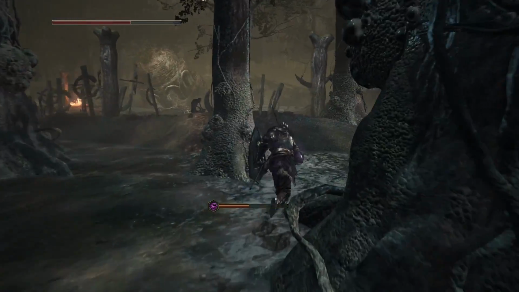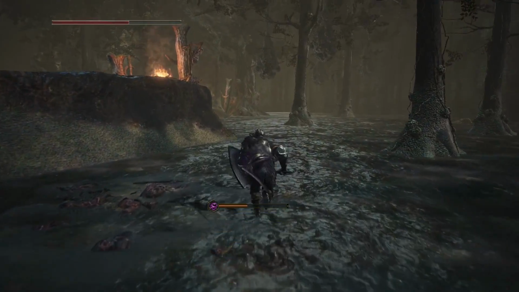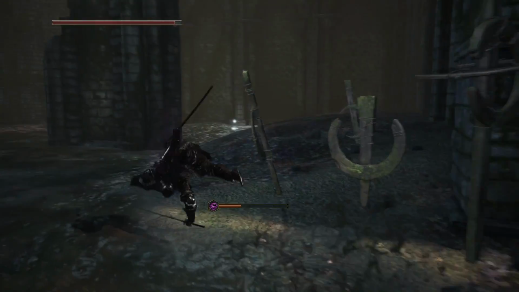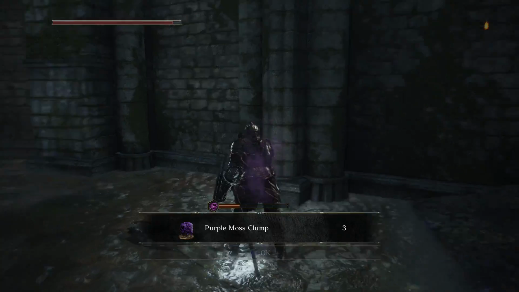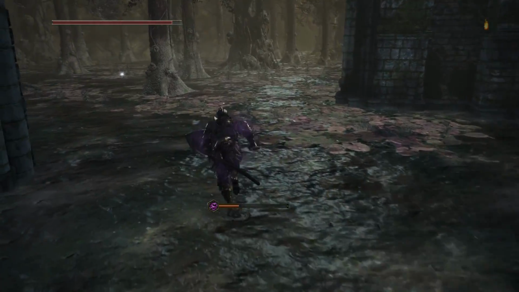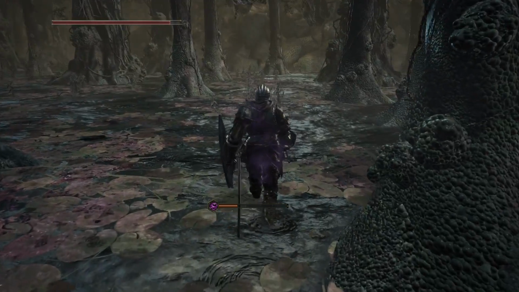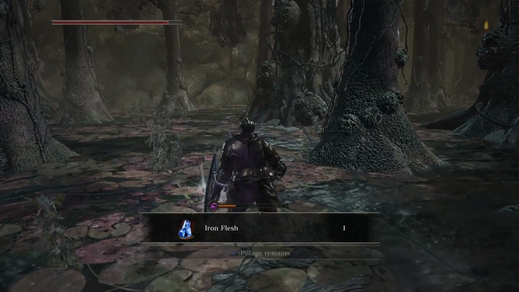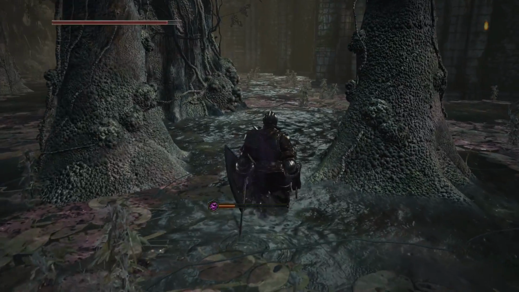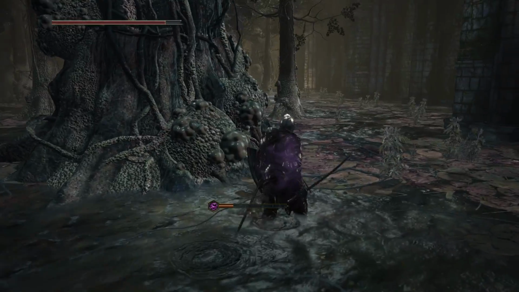Okay, well, if I'm back towards the start, I need to go around this way. Purple moss clump, okay. Now, what is this? Oh, great, we're back to moving slow again. Iron flesh. I've never really found a good use for iron flesh. I've tried it before.